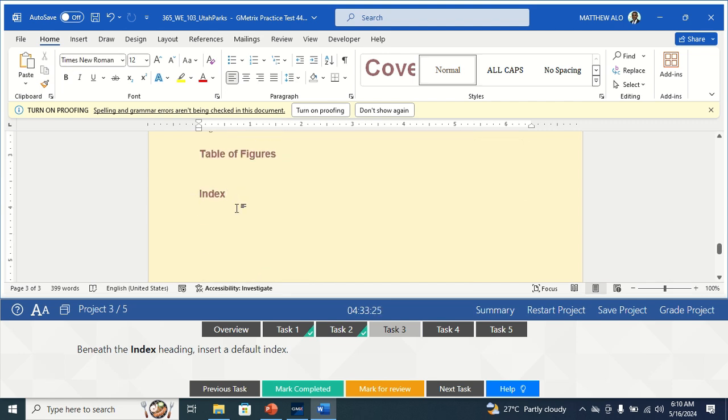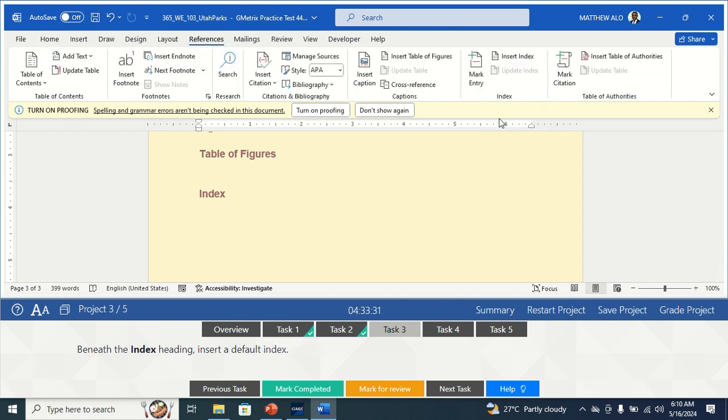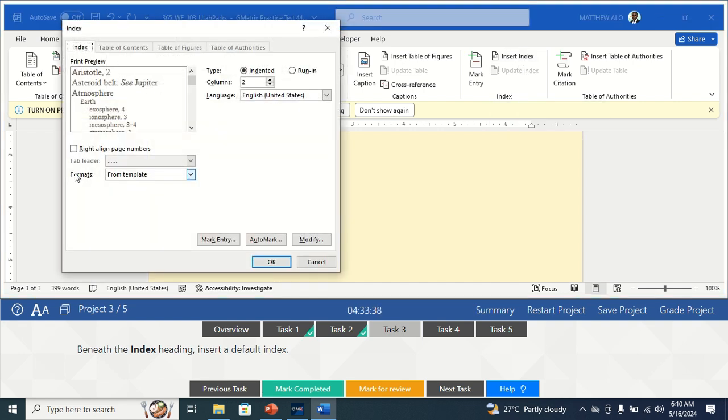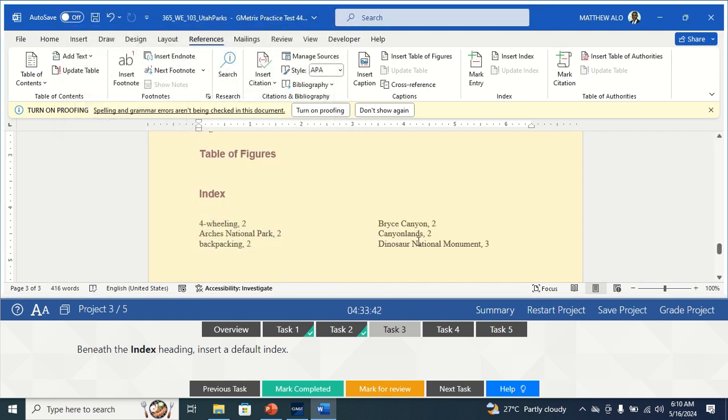Beneath it, insert a default index. You go to the References tab, then in the Index group, you select Insert Index. Here you click OK. Accept all default settings. Then task 3 mark completed.